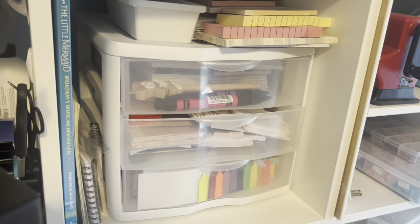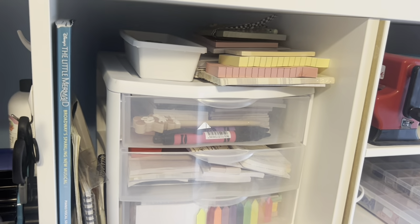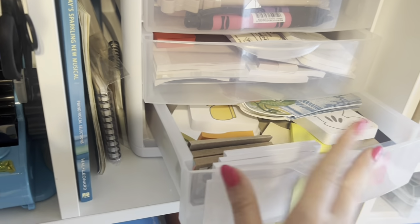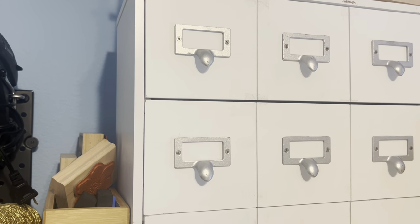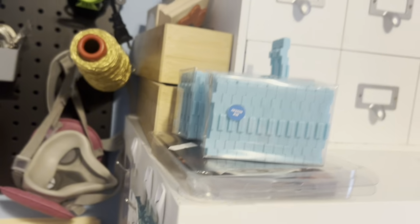This is all paper pads and sticky notes. I like to make a lot of folios and things like that, so I have a bunch of stuff for that. And there I have a big roll of transfer tape. These are all my wooden stamps, and then I have a few other letter stamps that snap together and some bigger ones that wouldn't fit, so that's up there.